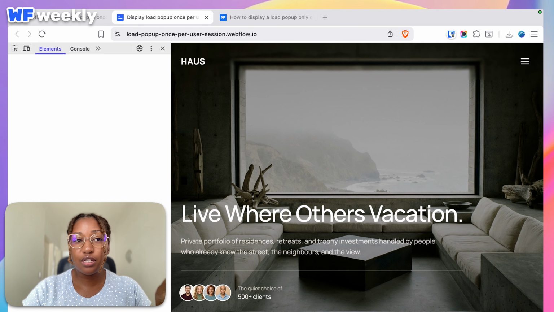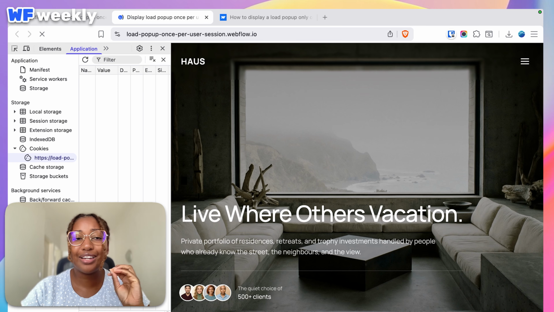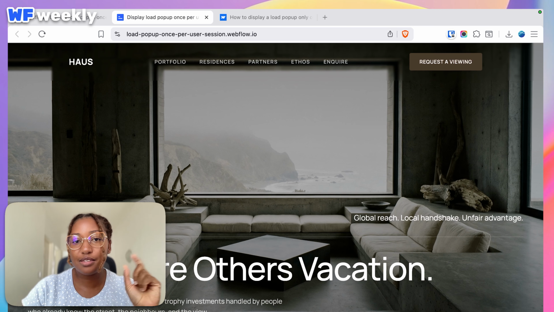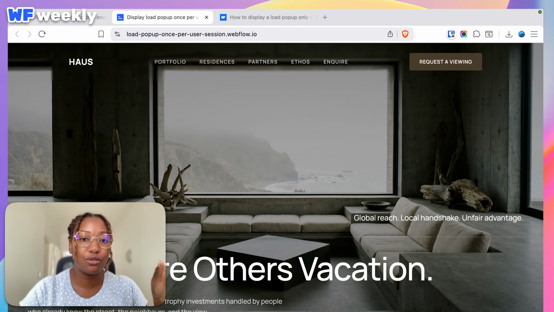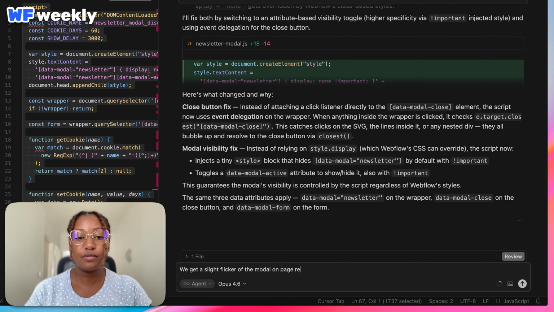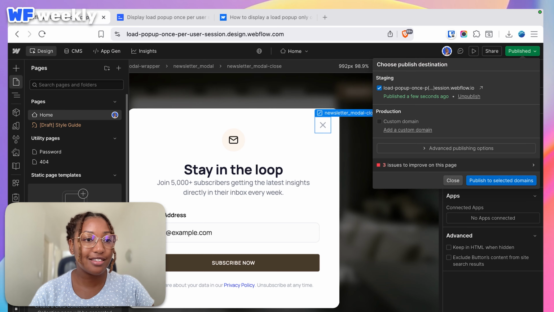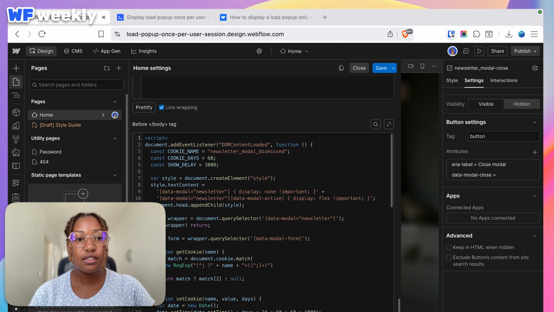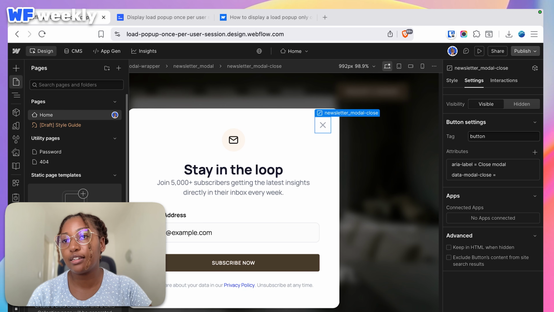And then the third thing is we have this as a cookie. Yes, that works. If I refresh the page, I should not be able to see that again. Okay, that works. Yes, but I still get a flicker of the pop-up, which is something I do not need. And now, hopefully this is our final tweak and we have a solution to this. That's a very short script, which is a good sign.